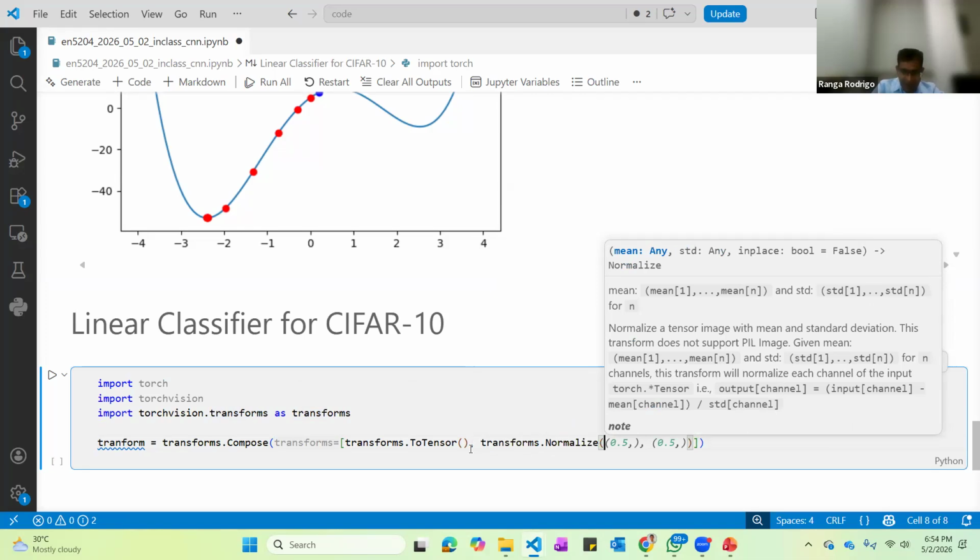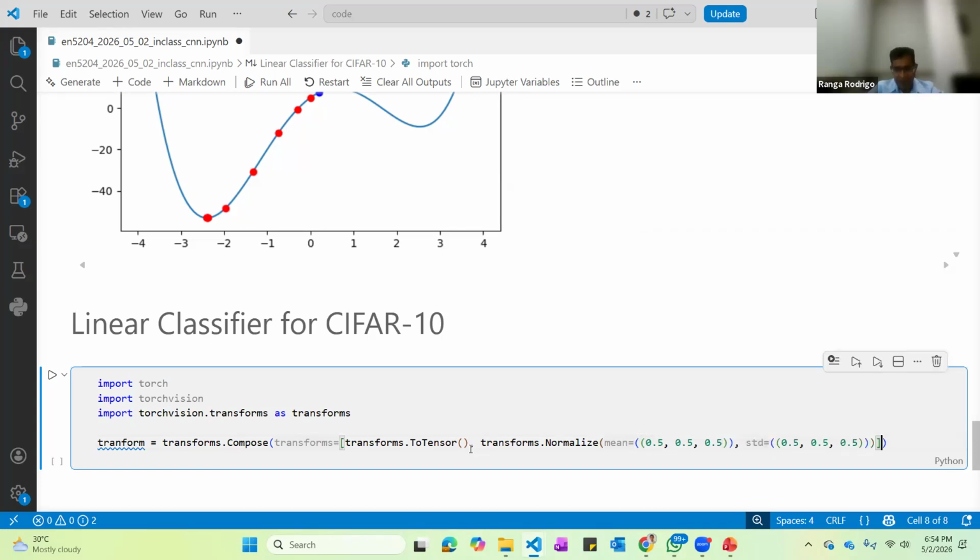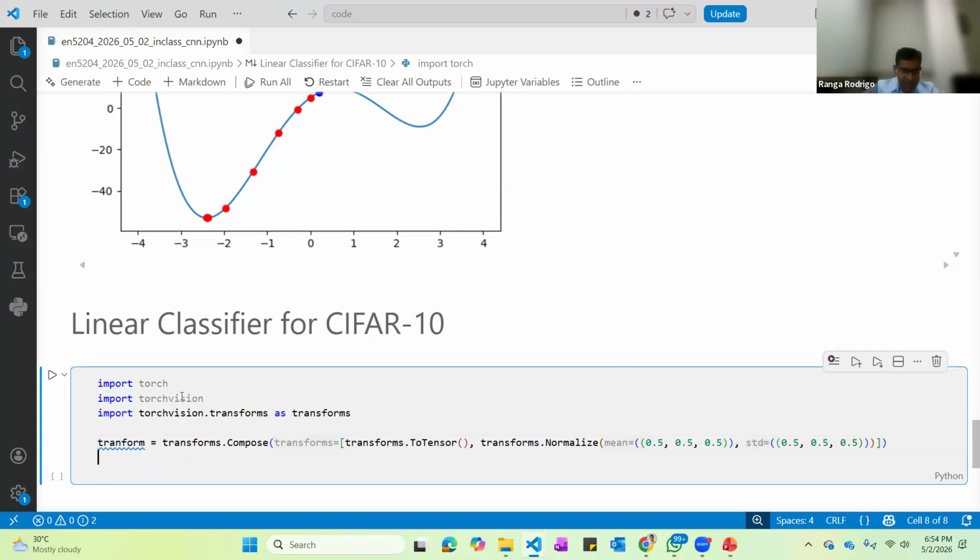When you have a data set, you normalize it. The 0.5 values are for each channel, the means and the standard deviations with which you normalize. Let's run this and see.